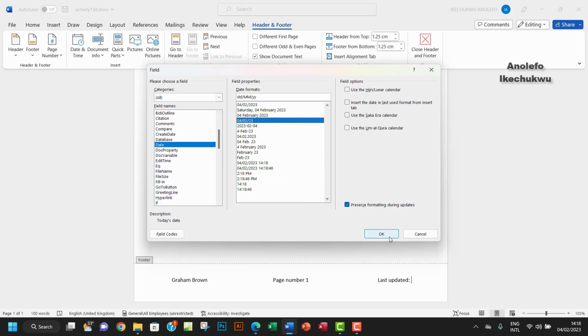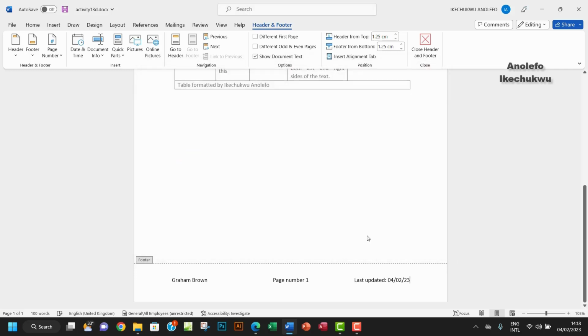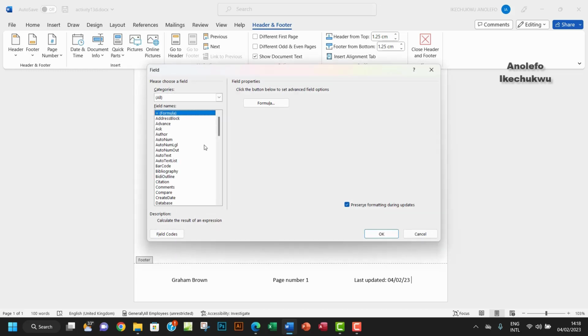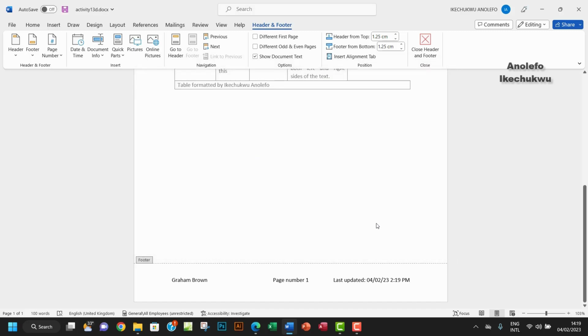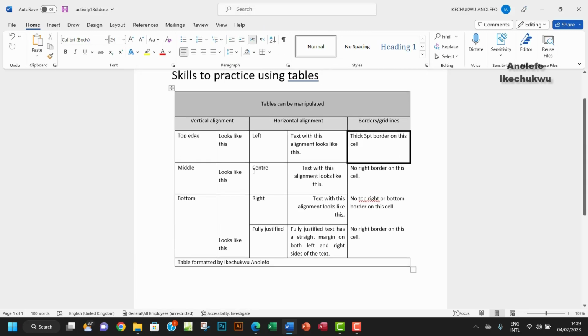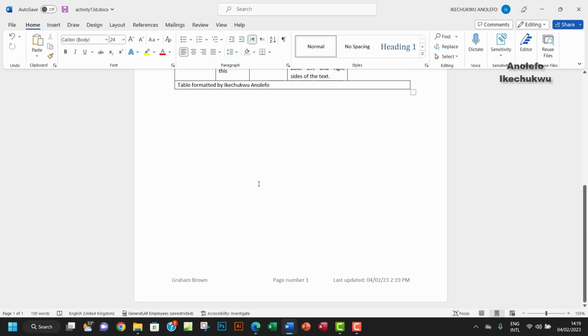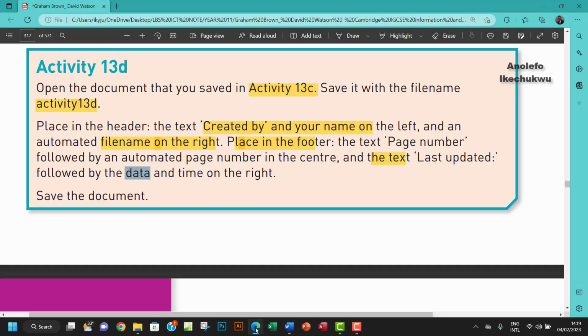So let me take the short date. So I'm going to have space also, and then go back right there, field, and then find time. Time, good. I want to take a short time here, and then have it right there. Okay, so I'll exit my footer.